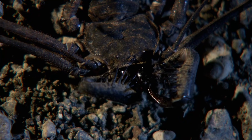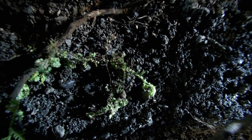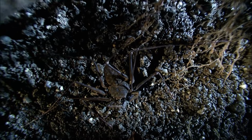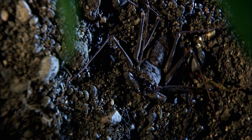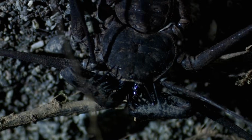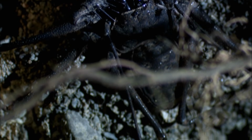Amblypygids are closely related to spiders and vinegaroons. They've got 8 legs and 8 eyes. It shuns the light, spending its days skulking in crevices or under rocks, emerging after dawn to feed. Its armored body is built low to the ground. Laterigrade legs allow it to move in any direction. 2 of those limbs have been modified to act as whip-like antennae.